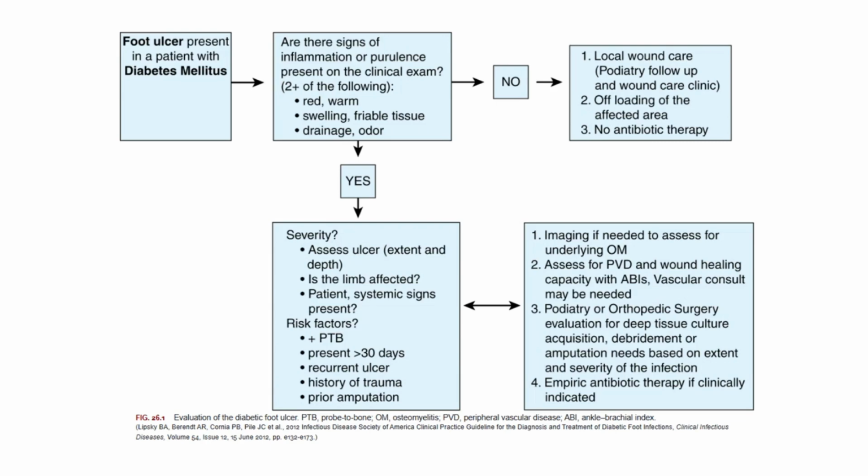So you see a patient with a foot ulcer and somebody who's diabetic. Are they infected or are they not? How do we determine that, right? So you go back to the basics. Do they have redness? Do they have induration? Do they have a wound that's draining? Do they have swelling and pain? If they don't have at least 2 of those criteria, that is not an infected ulcer. That's just a diabetic foot ulcer, right? So that's the first step, is to just examine the ulcer.